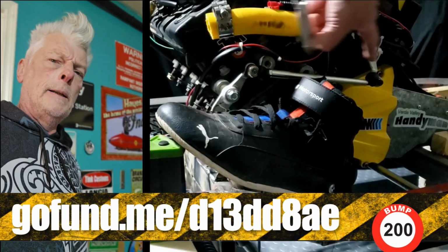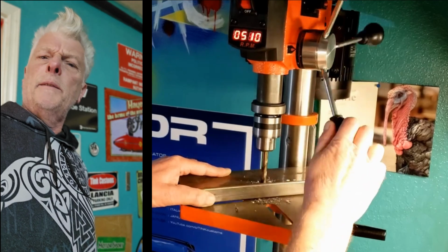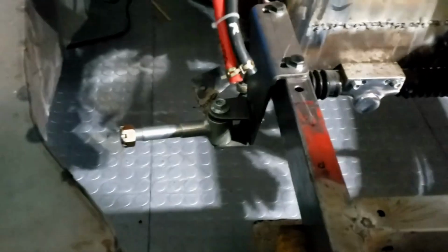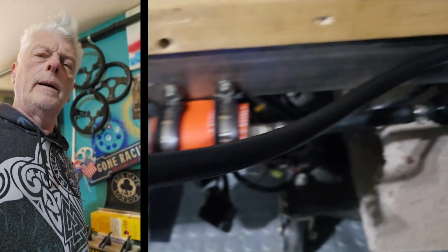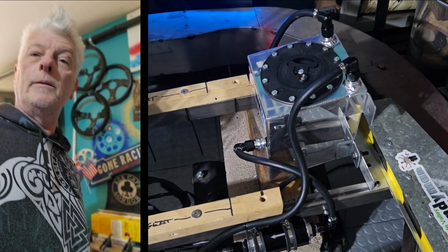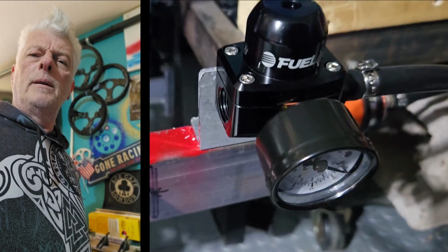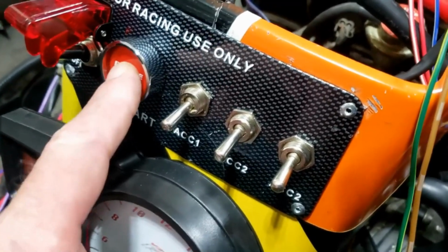Done some other bits and pieces: gear shift, seat, possible brake pedal. Not sure where all that's going to go yet because we don't know whether we're using a steering wheel or handlebars. Fuel system was typically complicated. We needed a filter, a pump, a tank obviously, and a regulator to make sure we're getting the appropriate 47.6 PSI. But now all that's in place, I guess we should be looking at whether the bugger starts or not, really, because otherwise the whole thing's a bit of a waste of time.